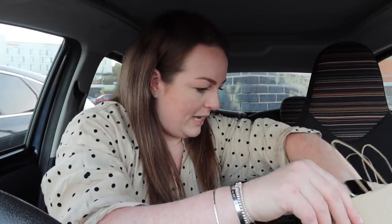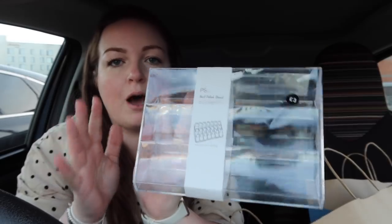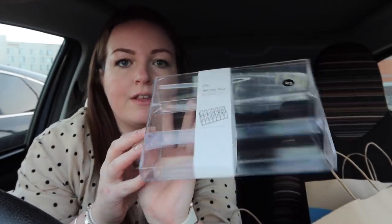I've got all the goods so now we can go home and show you what I got. I'm in the car park - it's pretty quiet and the sun's setting so I'll quickly show you the things I bought. It wasn't the best Primark trip but I never expect it to be in January - all of the Christmas stuff is in the sale and there's no season transition yet. First thing is a nail polish stand for £3. I've been wanting one of these for ages - for £3 this will be a lot better to store my nail varnish in.